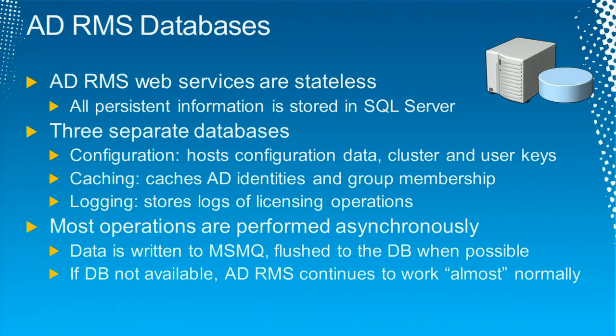The next database is a caching database. As you know, we're going to the Active Directory a lot to do authorization for group expansion. So we have a local cache of the most frequent group expansions that we do. Instead of having to go all the way to AD, we create a local cache and essentially do local lookups instead of having to contact the AD every time.